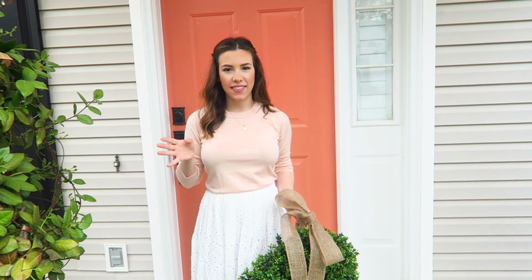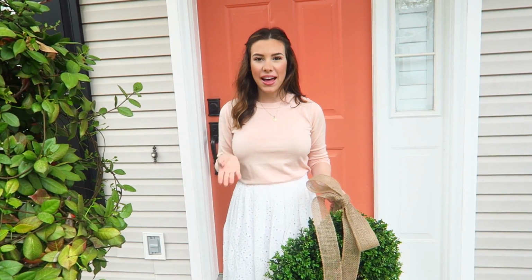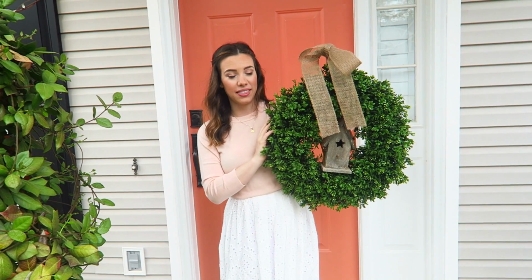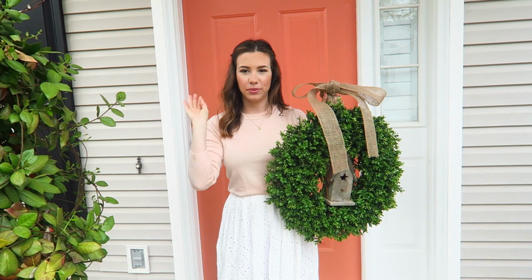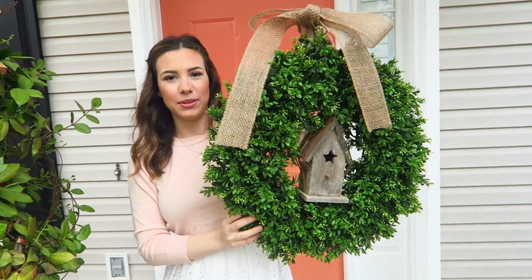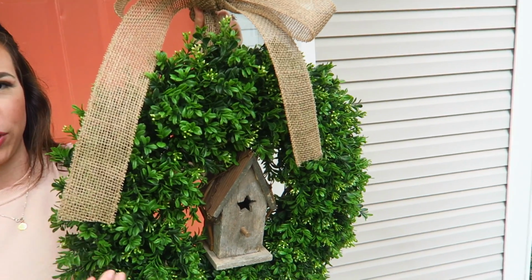Okay, so the first thing that I wanted to show you guys, not the whole exterior of the house, obviously, but we tried to do a little bit of spring decorating for the front of the house. So I tried to hang this wreath that we got from Etsy, but I realized that the little Command strip was not strong enough, so it fell. Anyway, it looks like this, super cute. It has a burlap bow. Show it up close, Doug. And this smells so good. It's vanilla scented, which is so strange, but it smells good.